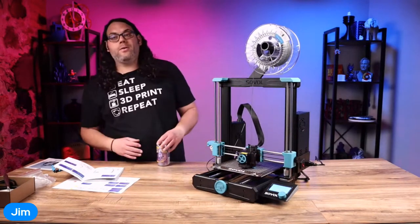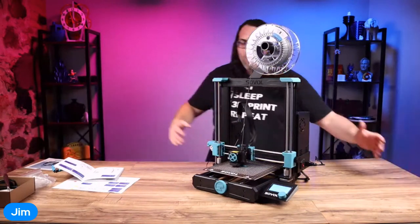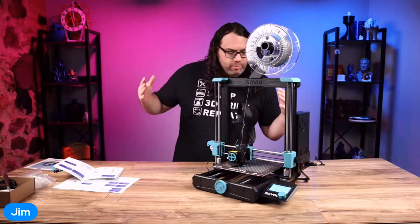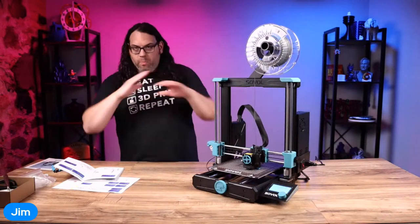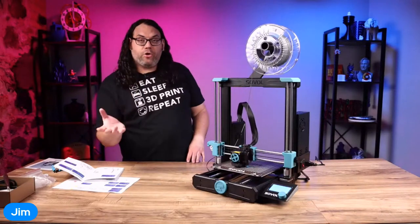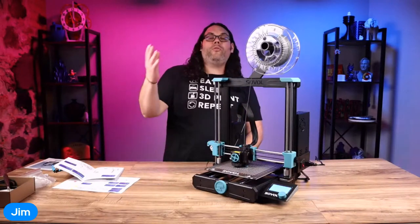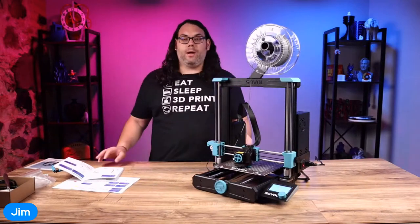You need to make sure your magnet's strong, because say you did a full build plate size print, where the first layer is as big as the build plate goes. I have seen a curl on a print that pulls up the flex plates. So the stronger the magnet, the better.